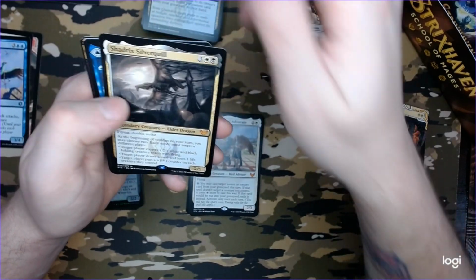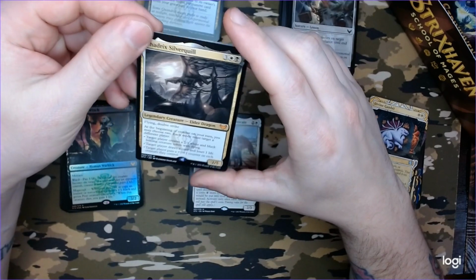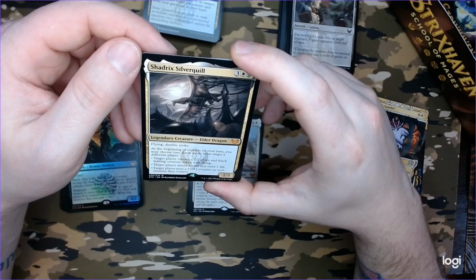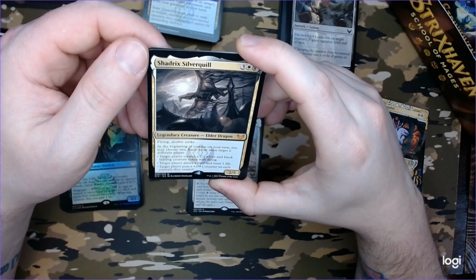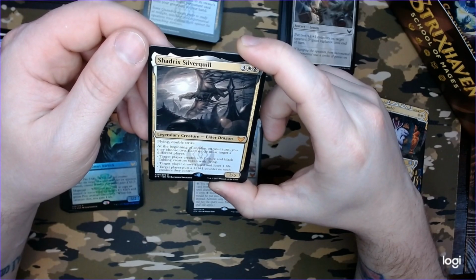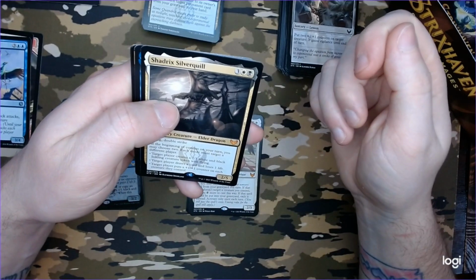Alright, so this is one of the cards that I wanted. Shadrix's Silverquill, flying, double strike. At the beginning of combat on your turn, you may choose two. Each mode must target a different player. Target player creates a 2/1 white and black Inkling creature token with flying. Target player draws a card and loses 1 life. Target player puts a +1/+1 counter on each creature they control. I like this card.